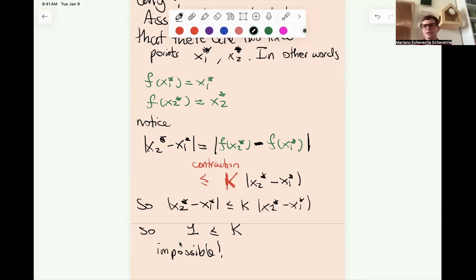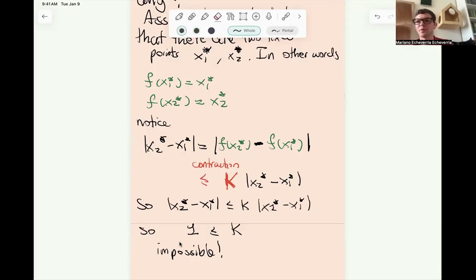So that's a cute proof. It's not too bad, but it's interesting because it shows you how you can use all these different types of information simultaneously. It's a useful piece of information because it tells you that when you have a function that is a contraction on a particular interval, then there's at most one fixed point.